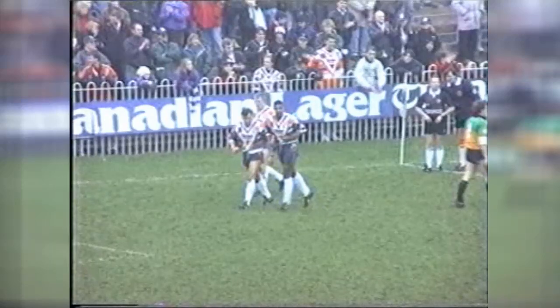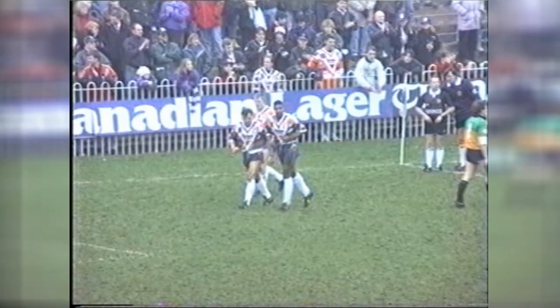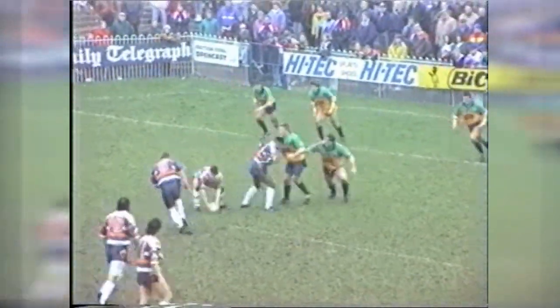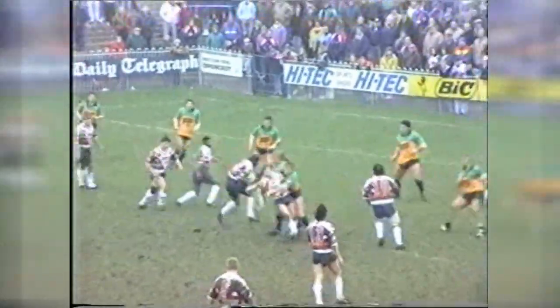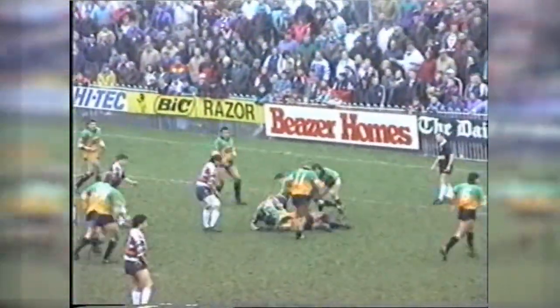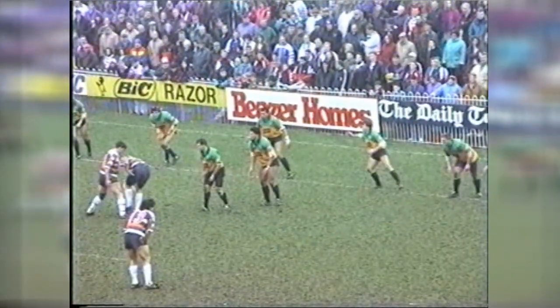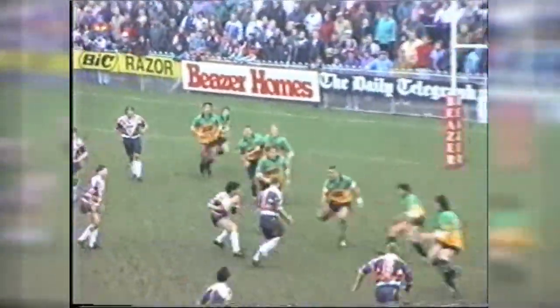Superb play that by Paul Newell there. Saw the gap. So Brett Dorn there gives the ball to Owen Simpson, 10 metres from that try line. So Brett Dorn back inside there to Ian Smales. Ian Smales there, tackle about 5 metres short. Mark Wilson with the ball to Brendan Toter. Brendan Toter, that little dummy, he had to do that. Floats the ball out there to Owen Simpson.